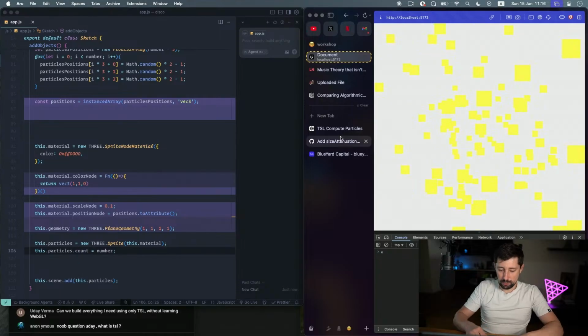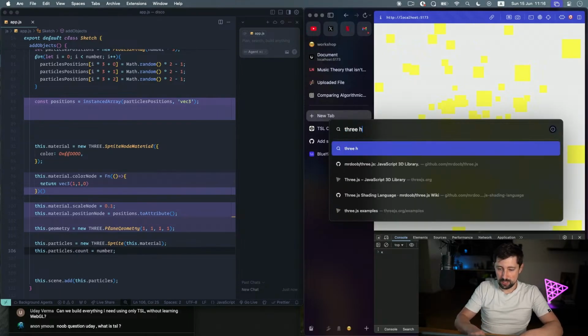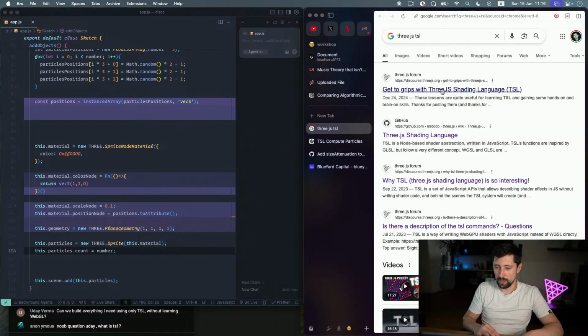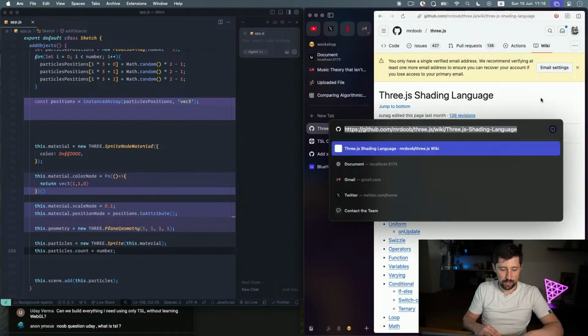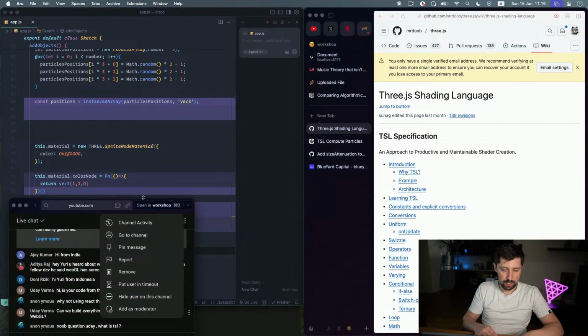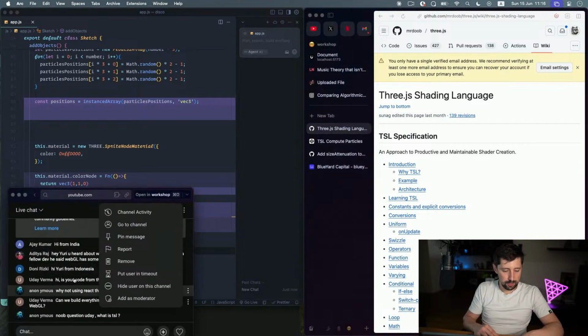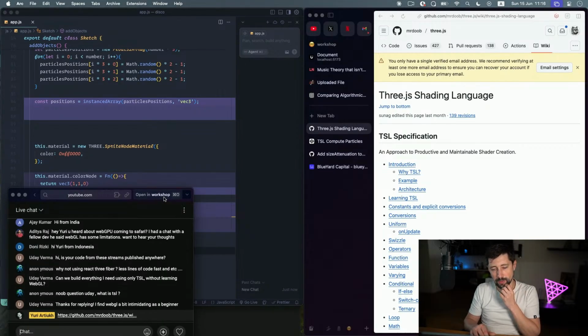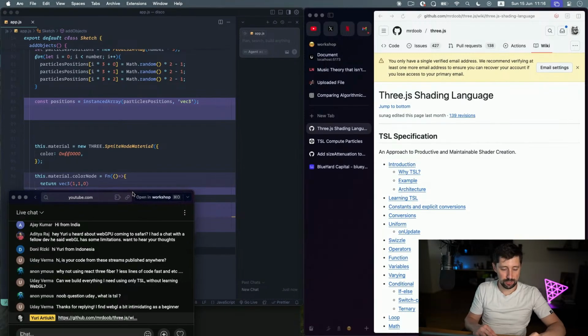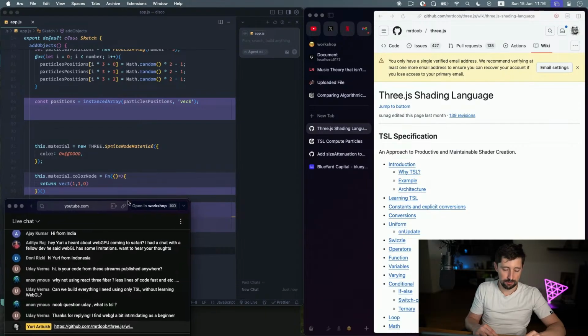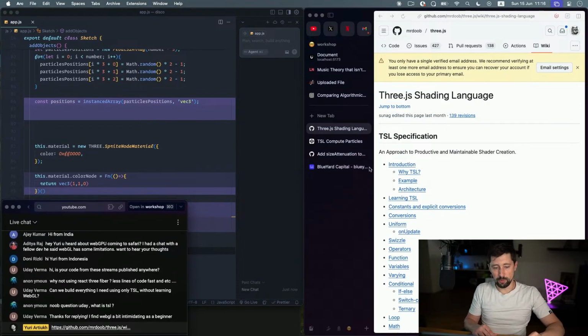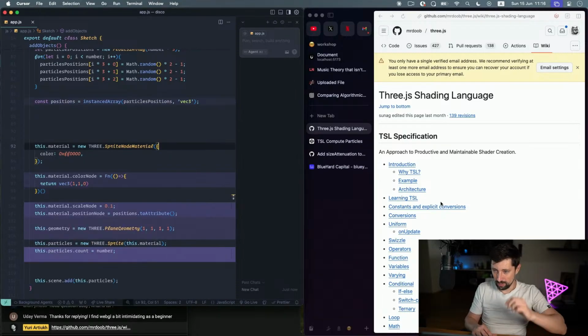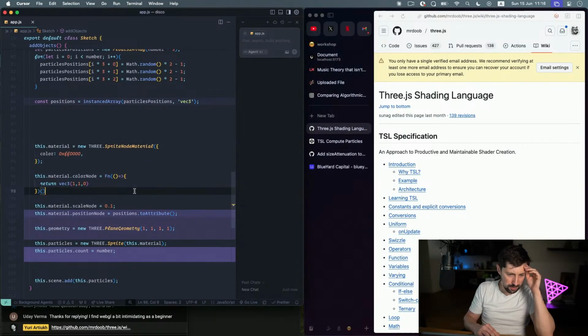You could just Google three.js TSL, and for everyone, maybe somebody else also has this question, just go into the three.js Shading Language page. This is a nice page, and Sunag is managing this page and did a really good job on documenting stuff. I mean, there's a lot more to put in here because this is all in every three.js release. They are releasing new TSL features now. So development is more focused on this one, and the code is much cleaner, as I hope I would show you today.